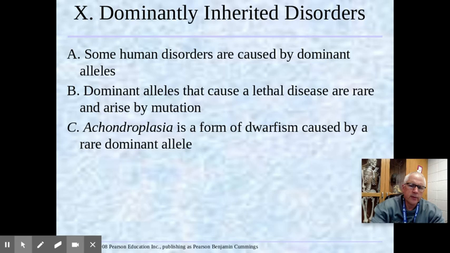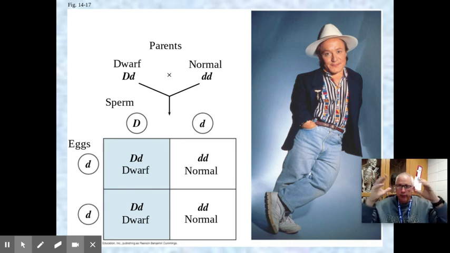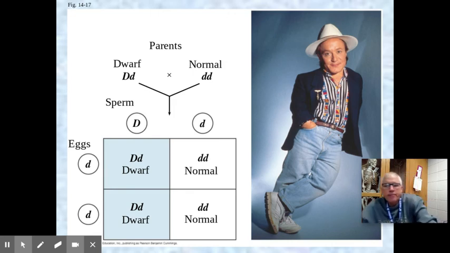And let me explain this a little bit. So let me put this up here. And this is how it gets inherited. It is a dominant gene, as you can see from the Punnett square. Here's the big thing. People get confused. What is a midget? What is a dwarf? A dwarf means you're miniaturized all over. Your torso, your legs, your arms, your whole body is a miniaturized version of normal. Midgets have a normal torso. They just have extremely short arms and legs.